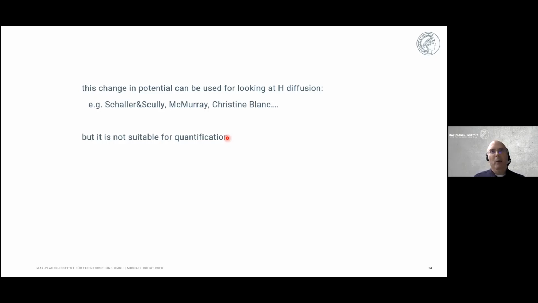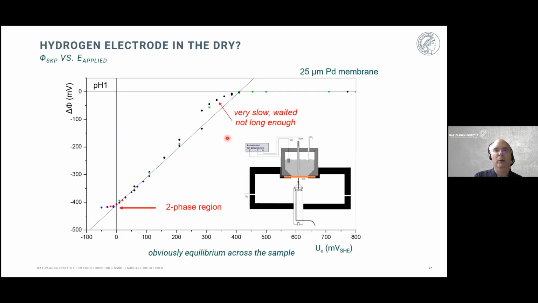But we found out it's very difficult to quantify because oxides are full of defects, and an oxide is not the same as another oxide. So it's very difficult up to impossible to use this approach for a quantified measurement of hydrogen permeation or diffusion from a material. So we went a step further and thought about palladium. Palladium is very catalytic for the hydrogen electrode, and we thought, okay, if hydrogen goes through the palladium, on the dry side, we might form a hydrogen electrode. So that we tried out.